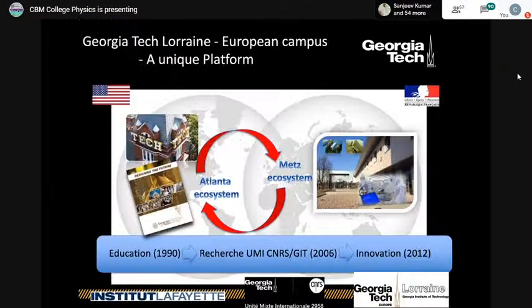So I'm basically from Georgia Tech Lorraine. So this picture you see explains where I am from. So I'm from France. Georgia Tech is basically in Atlanta. So we have a huge university system in Georgia Tech in Atlanta. So I am from Georgia Tech Lorraine, which is a European campus, and it is a unique platform which has all three: education, research, and innovation as part of it. So for education, we have Georgia Tech Lorraine. For research, we have Georgia Tech CNRS. It's a combined platform. It's an international joint unit. And for innovation, we have created Institut Lafayette in 2000, a platform for research and development of devices, device prototypes for future applications. So I'm basically from France, but we have very close collaboration with Georgia Tech in Atlanta also, because we are in the same platform.